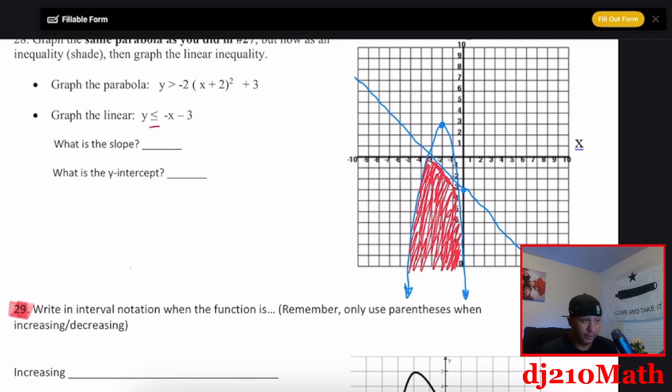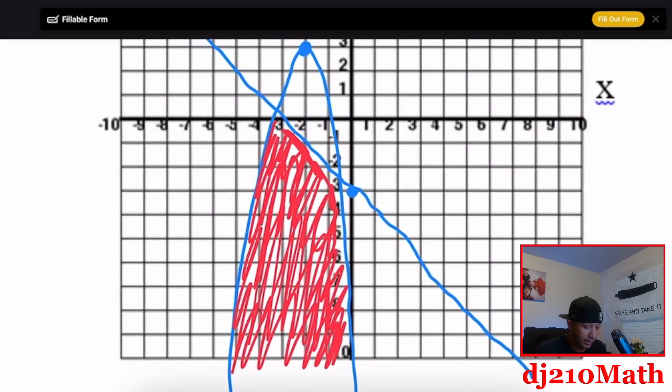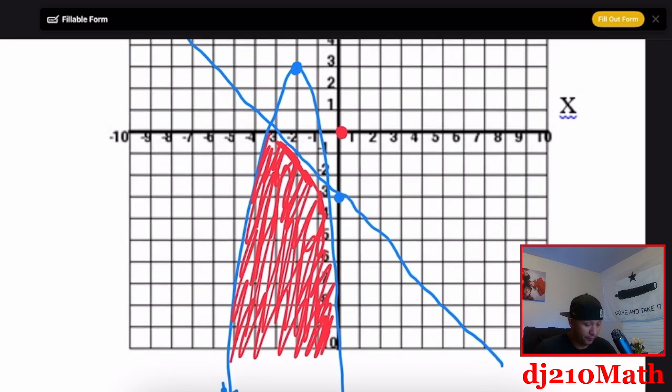What I want to focus on in this question, I'm going to deviate kind of from what it's saying. If I'm given a picture and I want to know a solution, the solution is always in the overlapping parts. So in this one, it would say, okay, is (0, 0) a solution? That's the question I'm proposing. And it's no, because it's not in the shaded area.